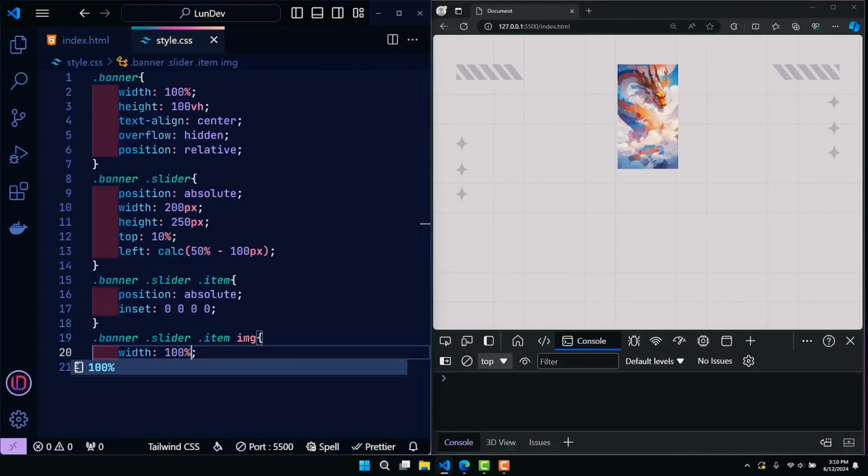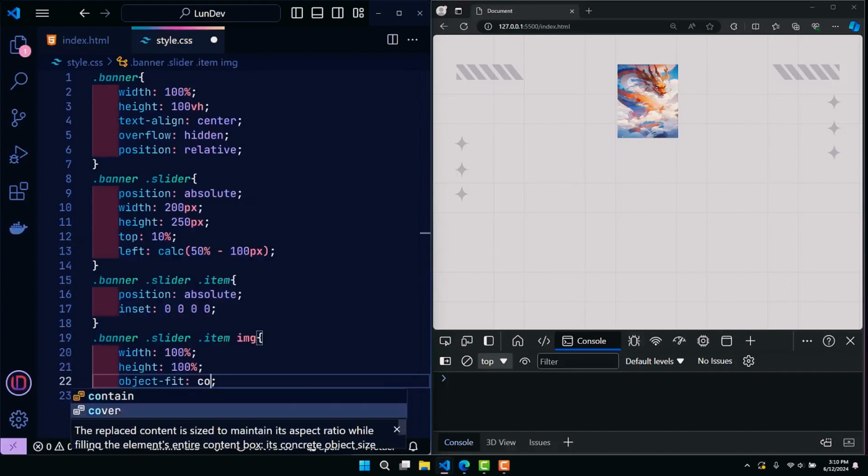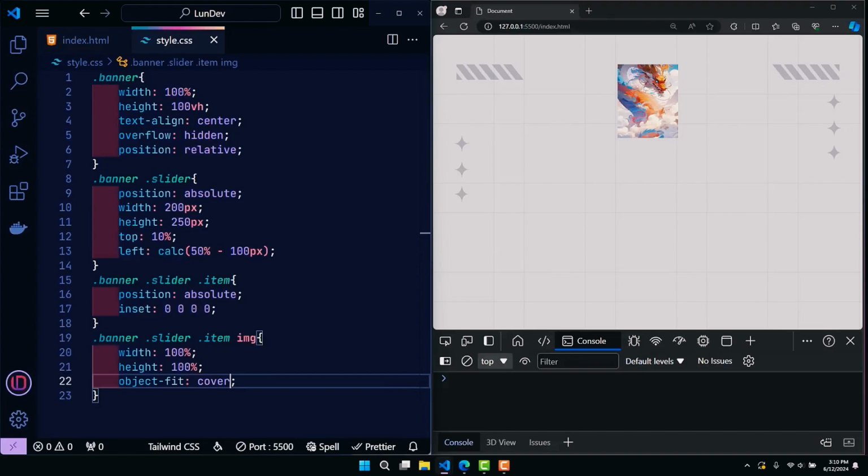Now, let's focus together, because knowledge about three-dimensional space will be relatively complicated. To have the ability to make changes in three-dimensional space, first, in the slider frame, we must declare transform-style: preserve-3d. Along with that, perspective has a value of 1000 pixels.